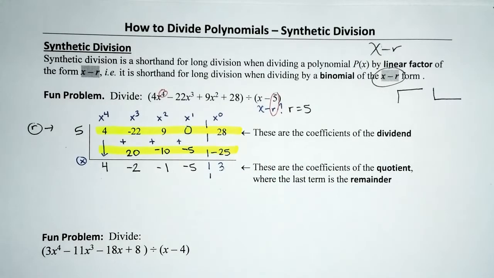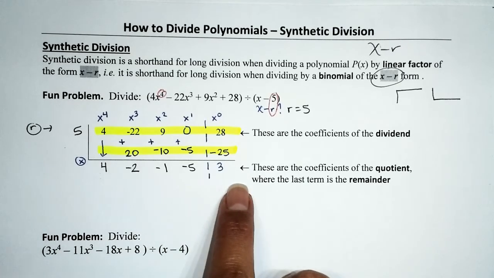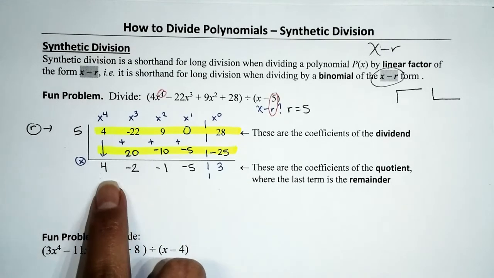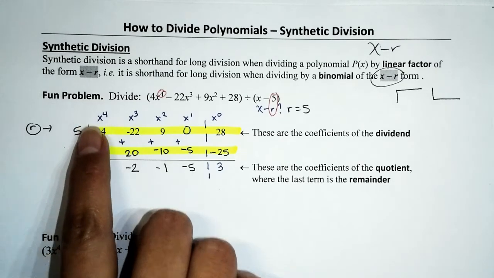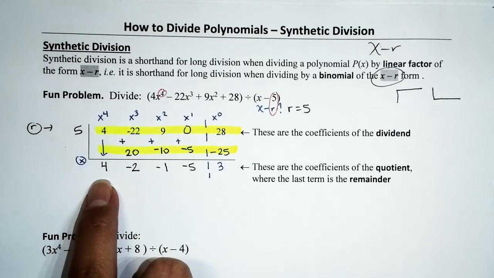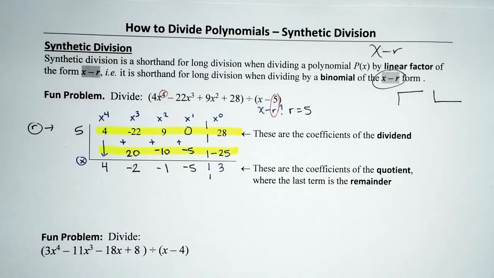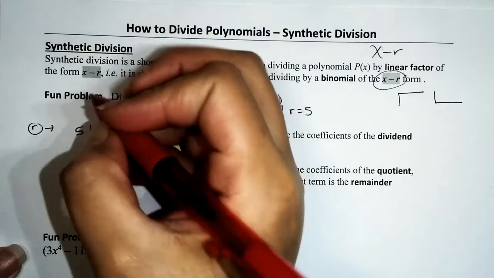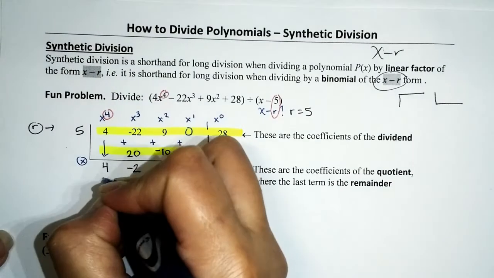Okay, cool. So now the question is, what is the answer? The last row will give you the coefficients of the quotient. So my dilemma is, what will be the degree? Is it going to be 4 times x to the 4th, or something else? Now the degree of the quotient, when we're doing synthetic division, will always be 1 less than the degree of the dividend. So 1 less will be 3. So this will be x to the 3rd.